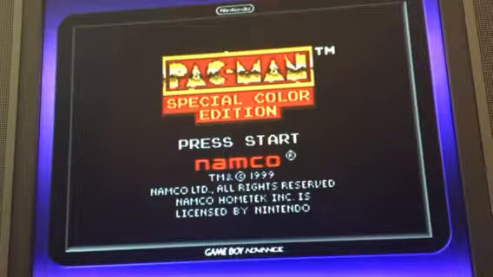I am Celestine, also known as Complex999, and today we are going to be playing Pac-Man Special Color Edition. Now, unfortunately, like I said, I have to temporarily discontinue the Pokemon Let's Plays due to technical difficulties that are happening in Pokemon Green.